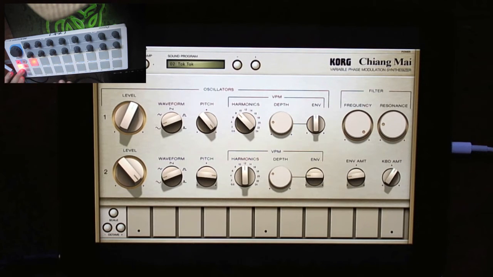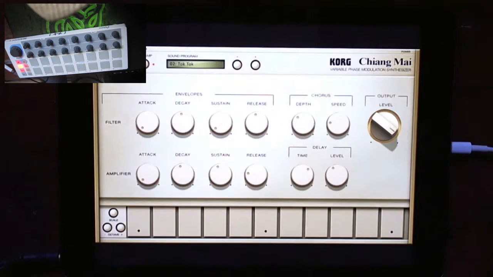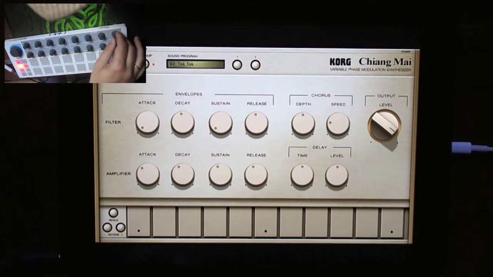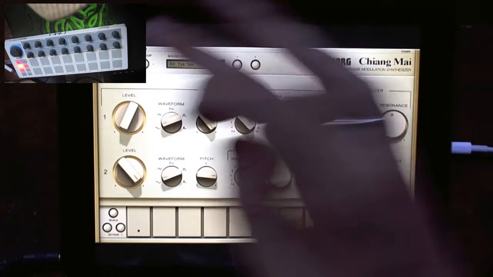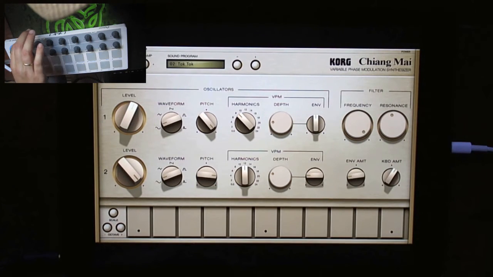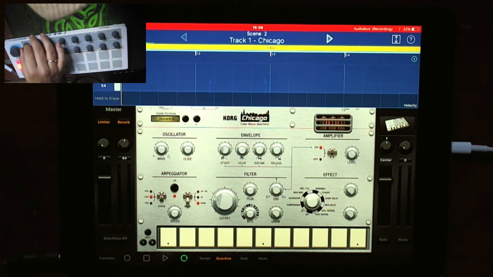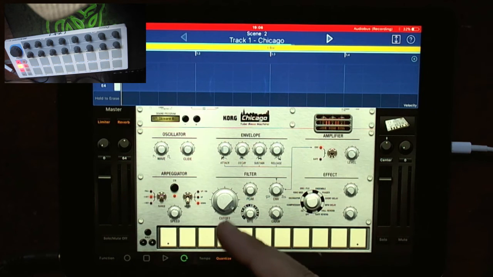So what I have here, if I go to channel 4, is the frequency, resonance, and if I go back here, ADSR, the effects, and also I always have the volume on this number 8 knob. The downside for the specific controller is that, for example, let's say I go to the filter and I have it all the way up. If I go back to Chicago and change my channel, by the time I move my knob, it will go straight to the value that it was when I left it on the other gadget.